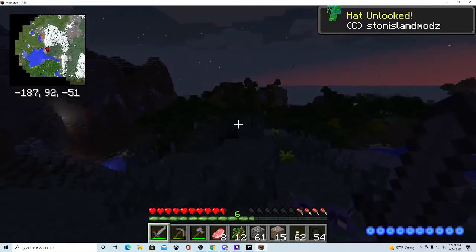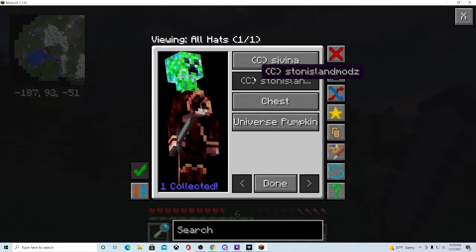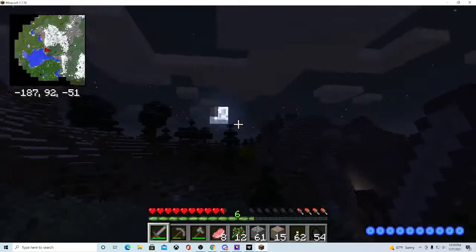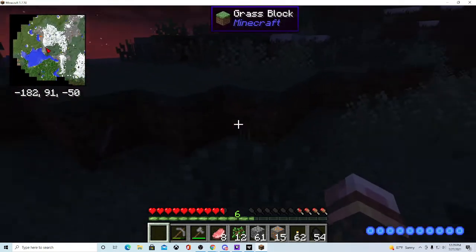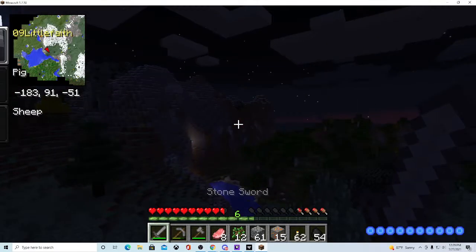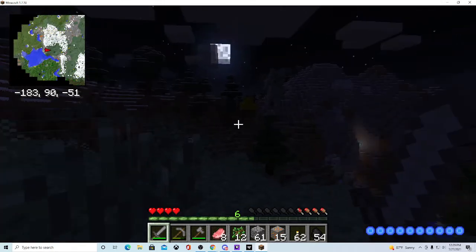So yeah, you just saw the little black sparkles, kind of. Oh, that's kind of cool. Yep, that's my sword. Yeah, so you saw those black thingies. Now I can morph into a sheep and a pig, but I guess, why would I?